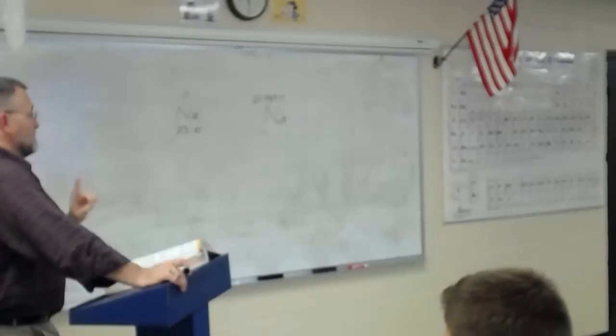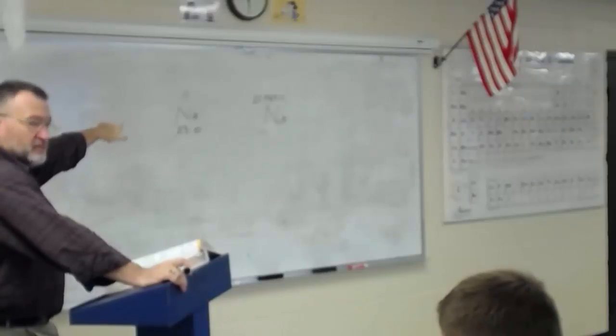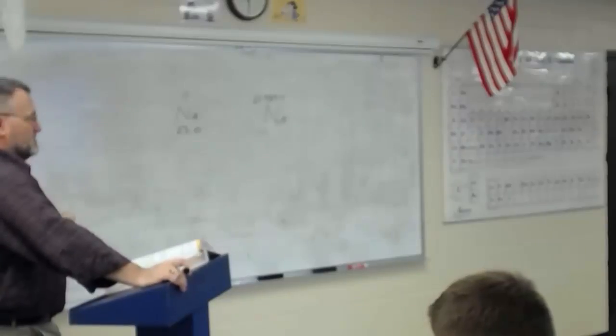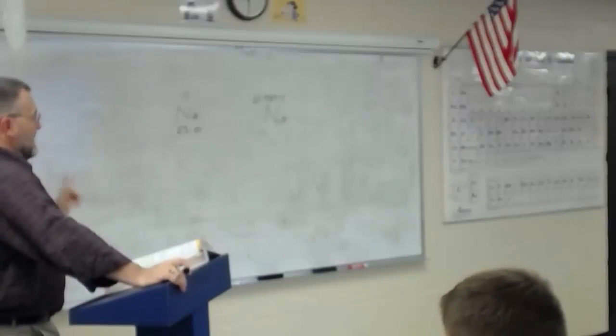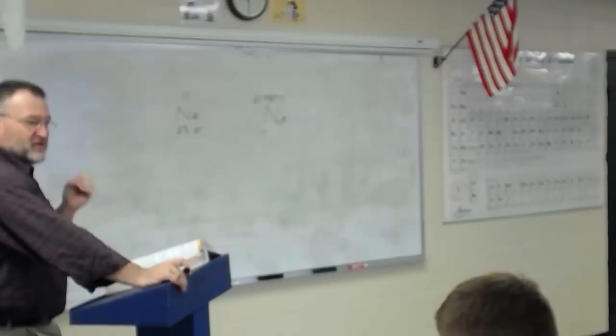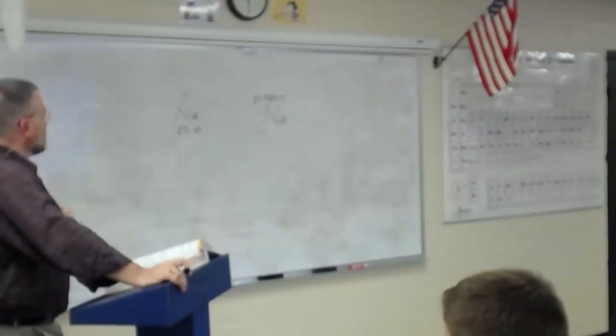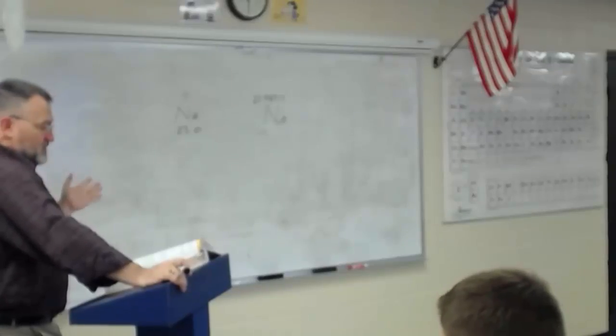It's true, but primarily the first thing I think of is the number of protons. Think in terms of protons. This element of sodium is sodium because it has 11 protons. Okay? It doesn't have to have 11 electrons to still be sodium, but it has to have 11 protons. Protons are the key component of an element to determine what that element is. If you look at an atom and you could see the number of protons, it's the number of protons that are going to determine what that atom is, what element that atom represents. So it says right here that the atom's atomic number tells how many protons it contains.